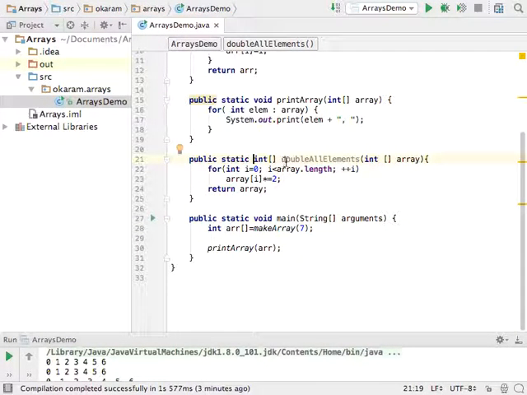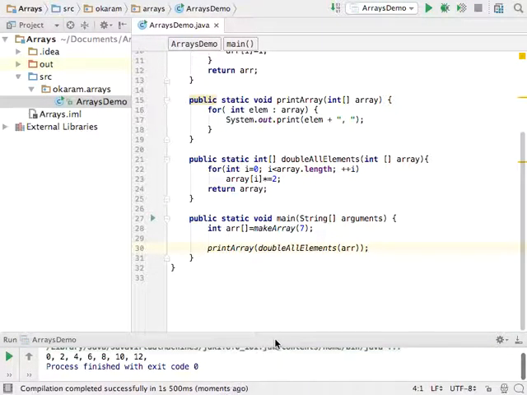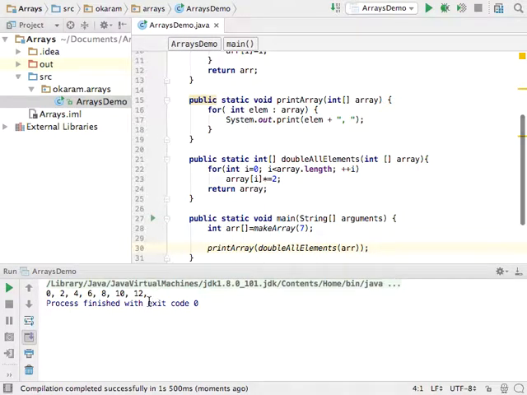That's why it's not getting it. So instead of 0, 1, 2, 3, 4, 5, 6, now we have 0, 2, 4, 6, 8, 12.